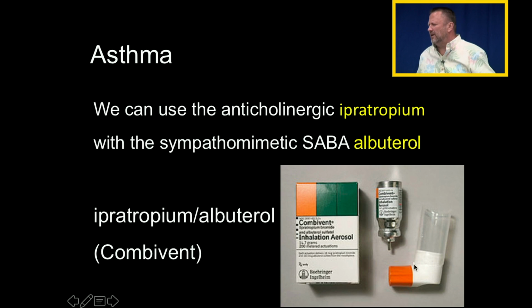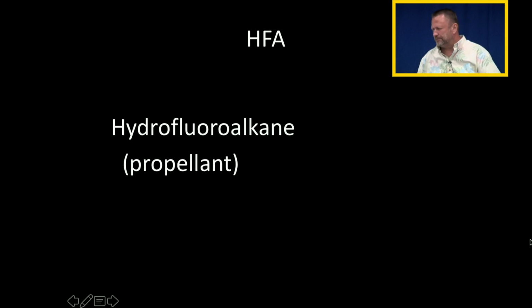Combivent as an inhaler is Combivent, and then when this is in combination in a breathing treatment in a nebulizer, we'll call that DuoNeb, duo as in two. Combi as in combination. That's where those words come from. And so this is a rapid-acting inhaler that we can use for acute asthma. All right, so again, it's very important that your patients are aware of this, and if we need to, we can write with a Sharpie or somehow label these so that the patient is aware that these can be used in acute exacerbations of asthma.